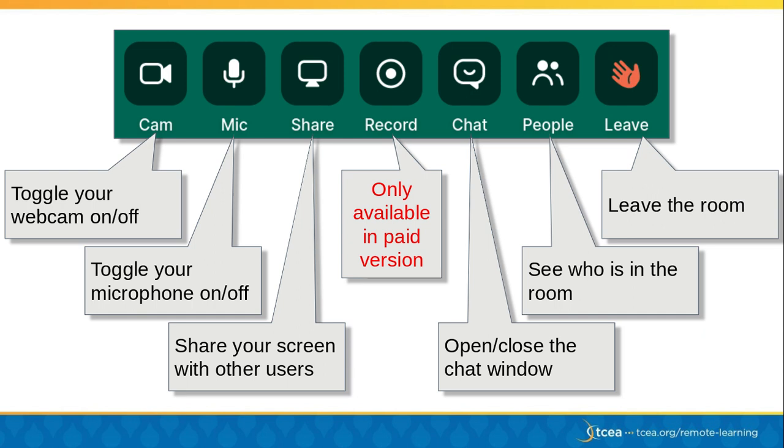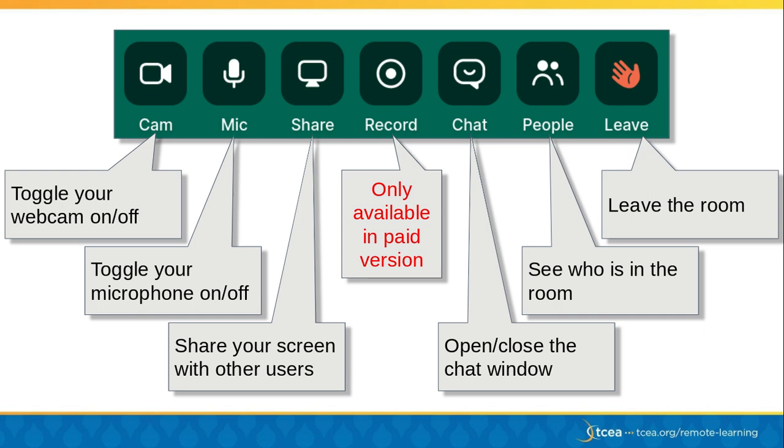Now the record option is only available in the paid version, so we won't be showing the record option. But if you want to record, let me suggest that you use an app or website such as Screencastify or Screencast-O-Matic. The chat just allows you to share via chat window. This makes it very easy if you want to share web links, URLs, or specific directions that they can then copy and paste and use on their side.